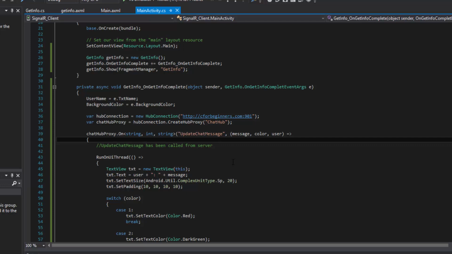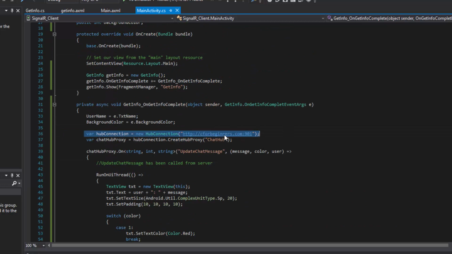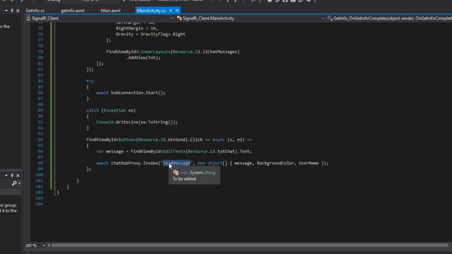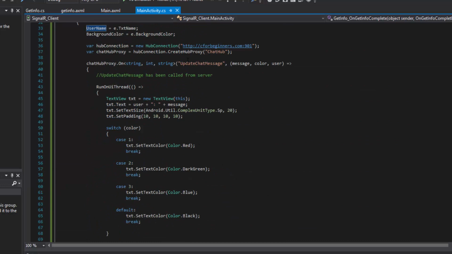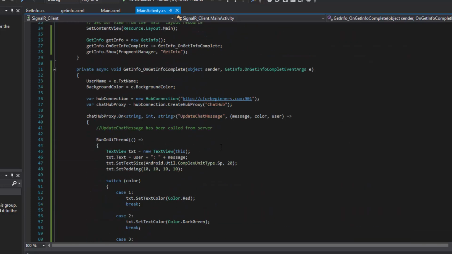But if you want to just do it for some sandbox testing right now, and just get this project set up and running and get your feet wet, feel free to use this as well, the c4beginners.com. Make sure to put :901 so that it points to the SignalR project on this server, and then you should have this method available to you, message background username, and then it will call this method. It's strongly typed, so make sure that this string is verbatim as you see it here, because if not, it's not going to work. So there you go, guys.